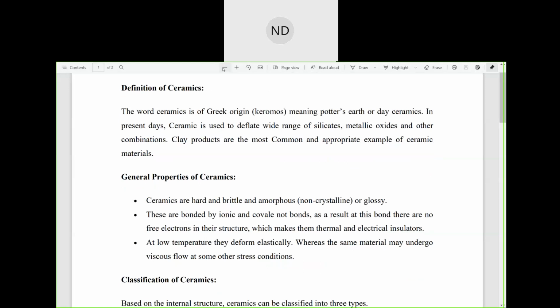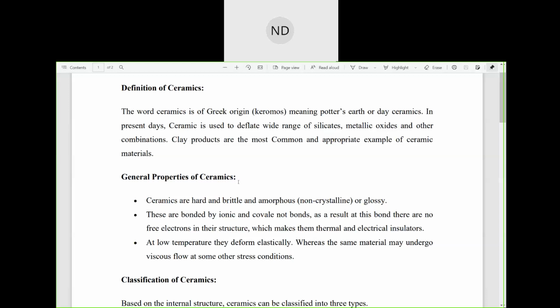Wait, I'll show you later. The general properties of these ceramics, which are also used for some kind of construction works in your roofs. Also, you can use this clay-type material as a slab or on the floors outside your house. And also for different purposes, the ceramics are used.